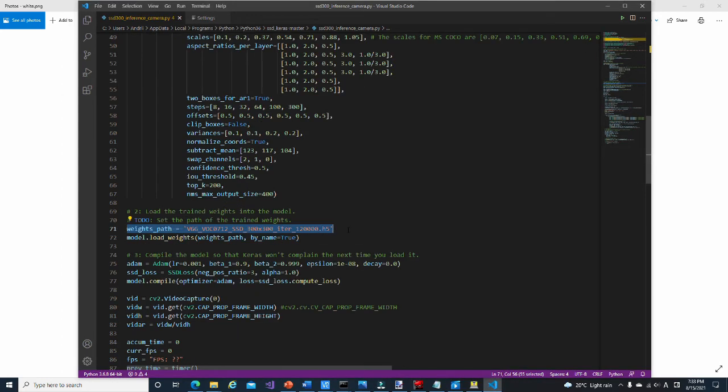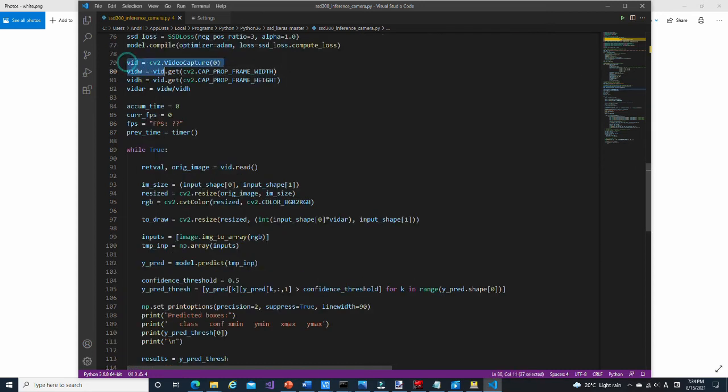Here we define the weights file we previously downloaded. In this part, the method for parameter optimization and the loss function are set. In this case, Adam is used as an optimizer. Hyperparameter setting is also common. Here we define that we will use a USB camera. Also, image width and height are received.